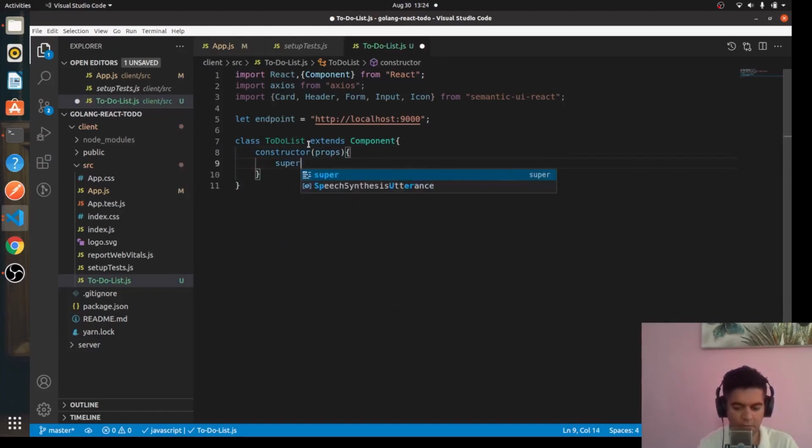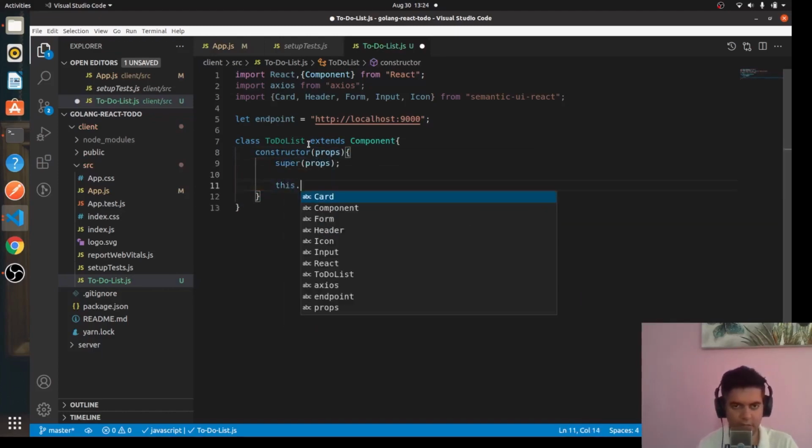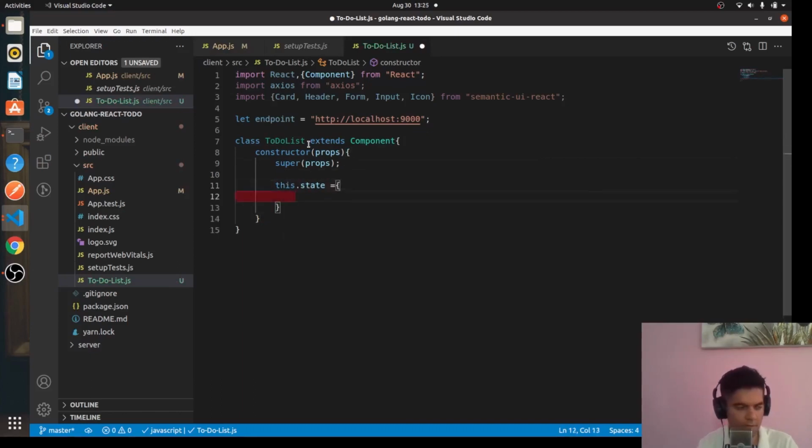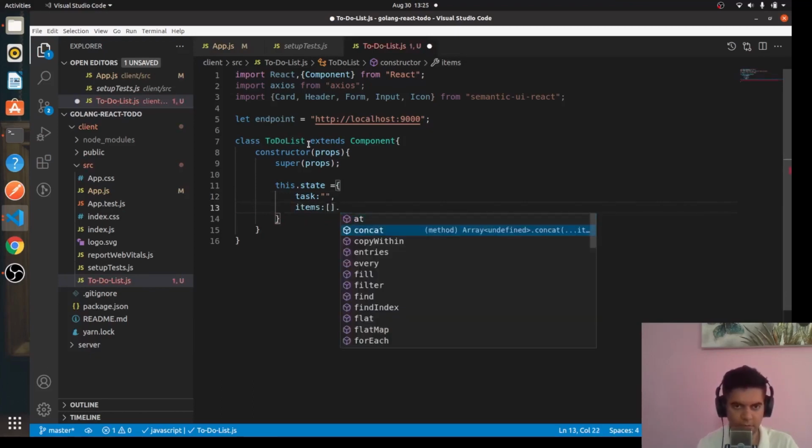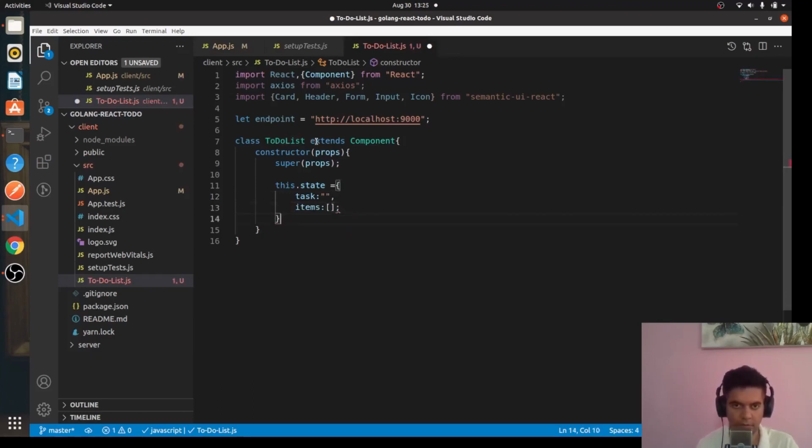Here we'll say super(props), and we'll define our state. So we'll have this.state. That's why we're using a class-based component, because we want to work with state. We'll have task and items. For now this is how we are defining our state. It was supposed to be a comma here.